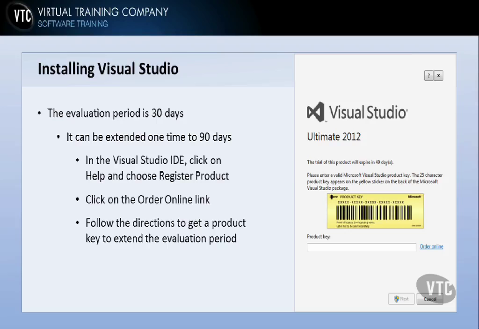Once you get that done, you're ready to go on with the rest of the course here, and you can follow right along with me. And again, if you see me writing code in the course here, most of the time there's going to be a finished example project or solution for you out there in the Work Files folder. So just go look for it, and most of the time I'll remember to point them out as we move through here and we work with them. So we've got Visual Studio, we've got it installed. Let's get started.